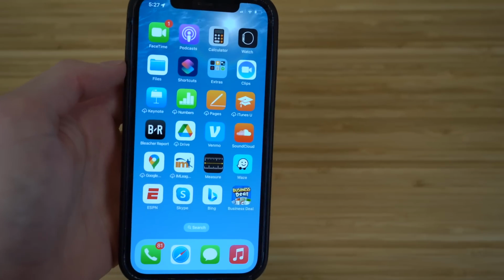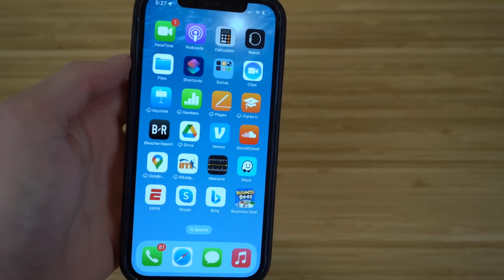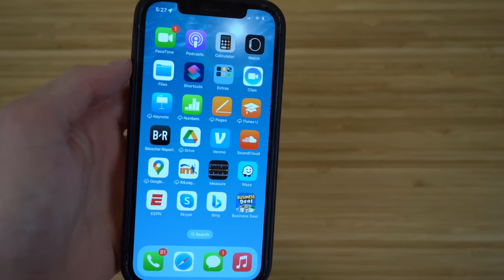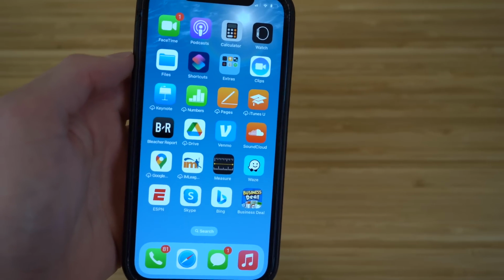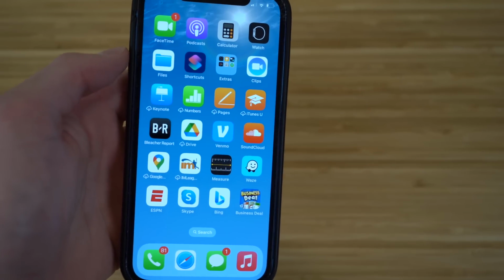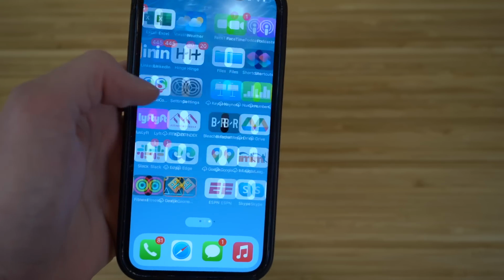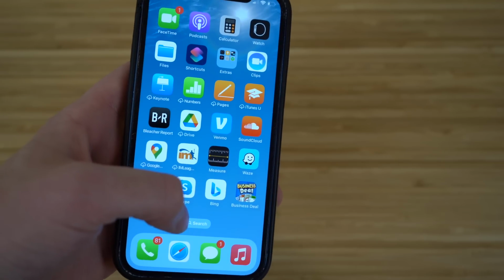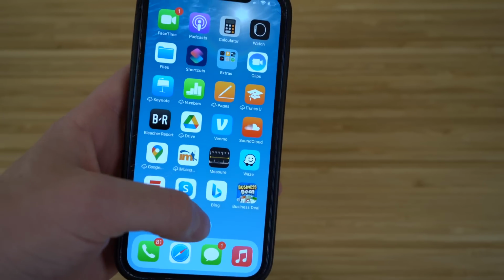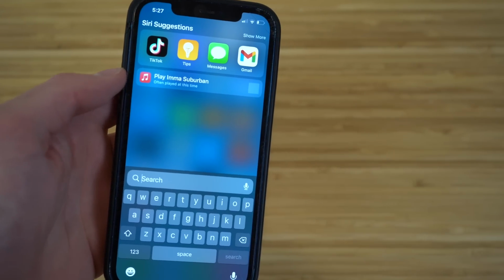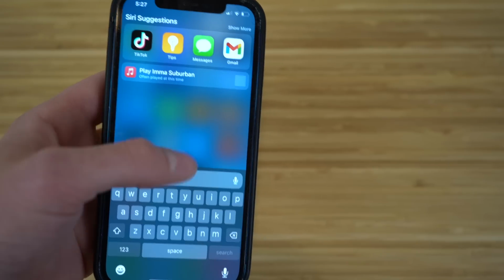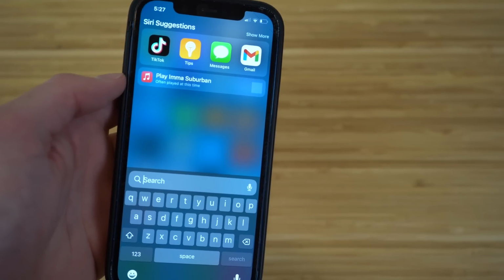I've already shown you guys tons of new features you guys can use with the lock screen on your iPhone with iOS 16, but I haven't gone over the home screen yet and some cool new features you guys can use with iOS 16 on this page, and I want to show you guys that right now. So if you're scrolling through all your apps, you see these 3 tabs at the bottom. You can actually search your apps just by clicking this button like this, and by clicking that, it's going to have Siri suggestions pop up, certain recommendations, and you can search on any information or apps you want to look up here in the moment.